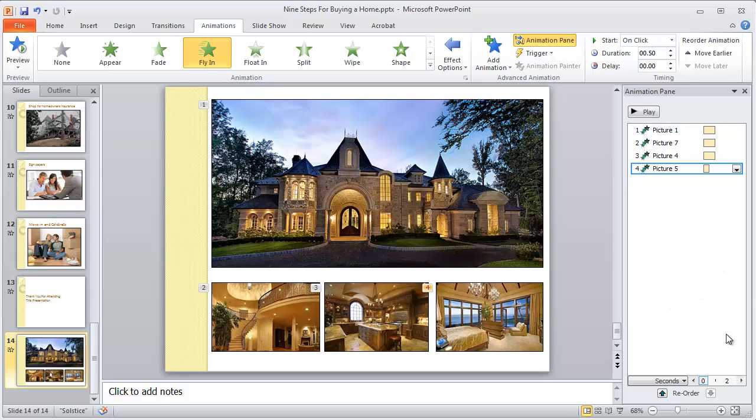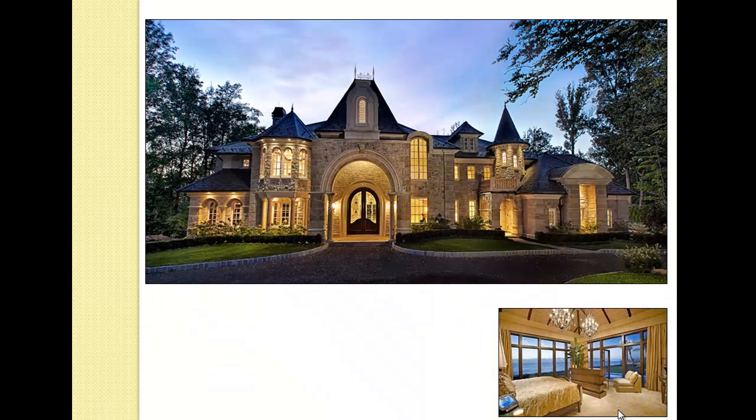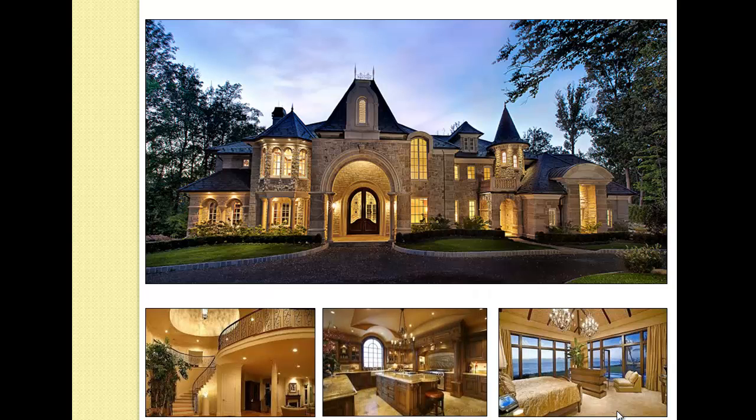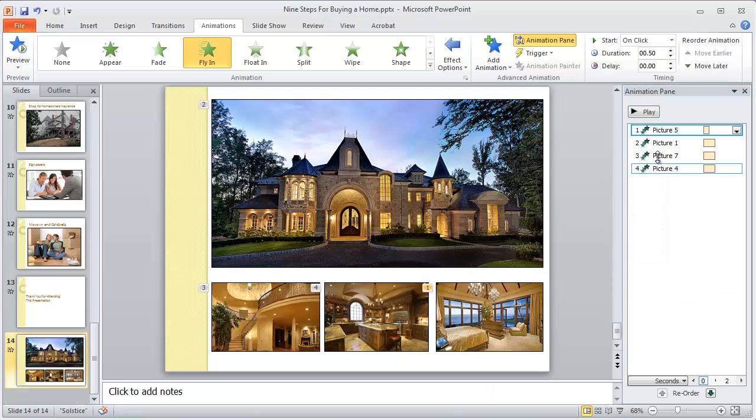Again, I don't really want to go through and do this now, but if you wanted to, you can move these things up and down. You can put them in order. Let me give you an example of what that looks like. Because of the way I changed the order, this is going to be 1, this will be 2, this will be 3, and so on. It'll be a little bit crazy, but if I click on it, that's going to be 1, that'll be 2, this will be 3, this will be 4. So I can rearrange these any way that I want. I'm going to move this back down to the bottom again. Now I have 1, 2, 3, 4.